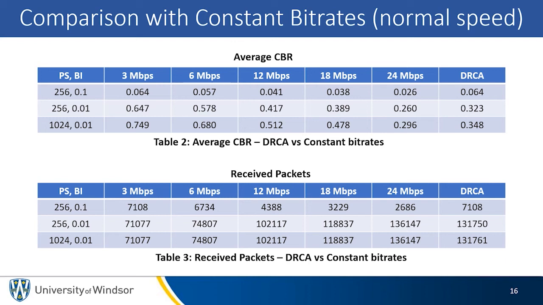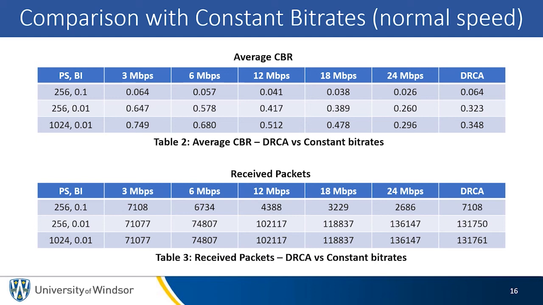In the first case, the average CBR decreased as the data rate increased. Yet the proposed approach stuck with 3 Mbps. The efficiency of the proposed approach becomes evident with the received packets. The total number of received packets decreased as the data rate increased. This was because of the low signal strength which the higher data rates can cause, making the messages unreachable to distant vehicles. In the other 2 cases, the average CBR decreased as the data rates increased.